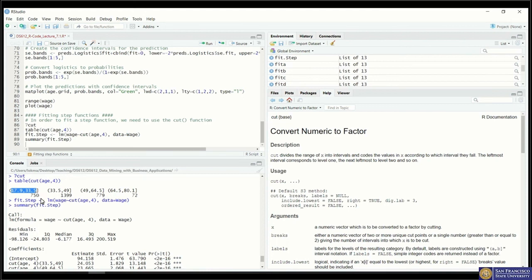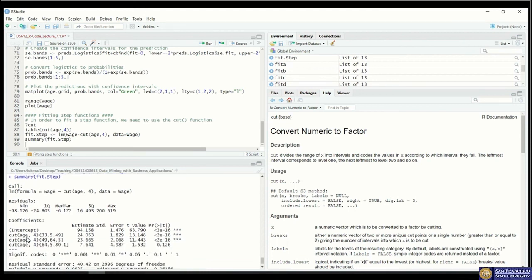So when this dummy is 0, this is 0, this is 0, you know that the average wage for the people in the age group of 17.9 to 33.5 is 94.158. Creating a step function is not difficult at all in R, and in fact it's quite intuitive.